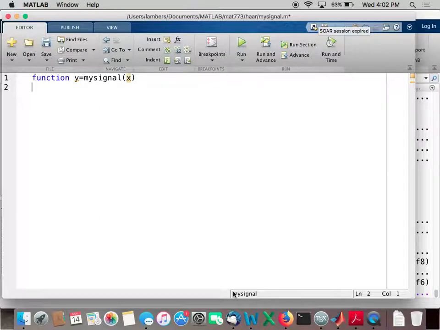I'm going to take the length of x. Oh, actually, I still need the length. So first I'm going to start with a 0 vector. In other words, the signal will be 0 over much of the domain. Somewhere in the middle, I'm going to add some stuff.